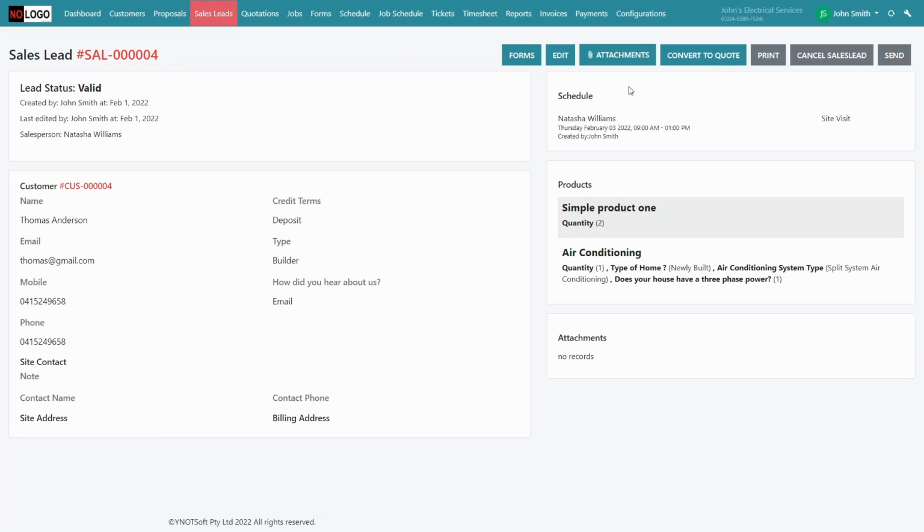One last thing I wanted to touch on is that you can link the sales lead to existing predefined forms. This helps to avoid site revisits due to incomplete measurements and checks. Your field staff can use and submit forms through the BMS app.